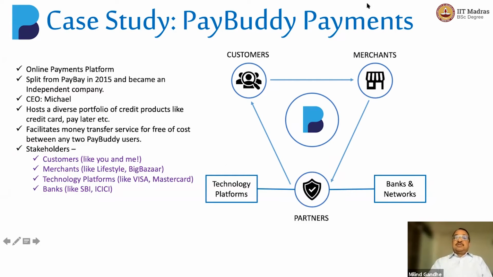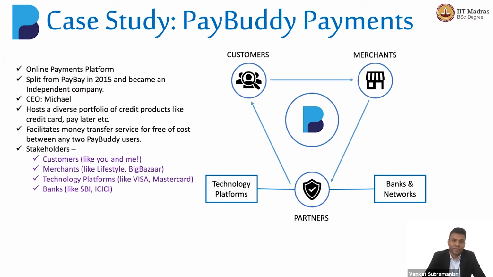We are going to talk about this company called PayBuddy. Looks like this is an American company, is it? Yes, sir. I created this case as an example of how the fintech industry operates. We are assuming this company to be based in America, in the fintech online payment space.